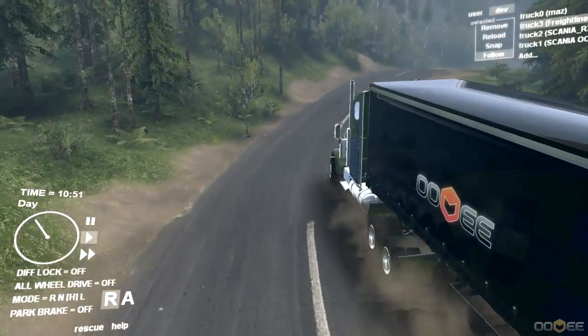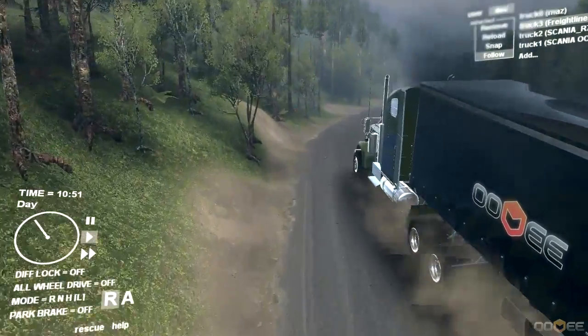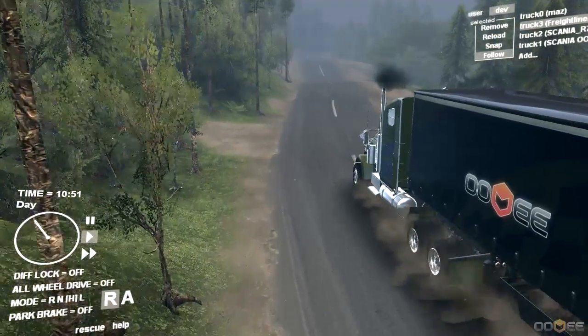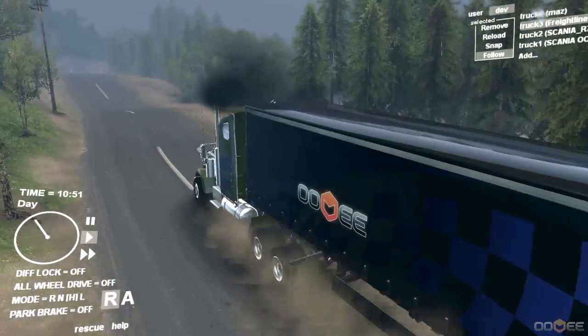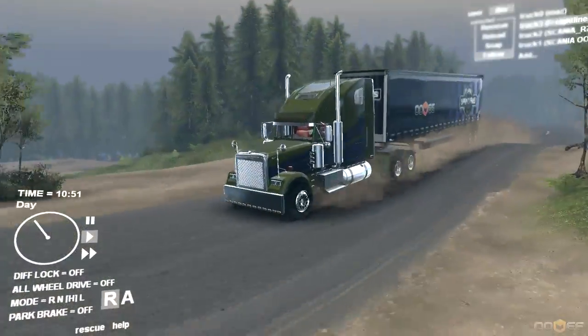I mean, if this game had multiplayer, I could test these side by side. Hint, hint, UV, please give us multiplayer. We would love you forever. But as far as this goes right now, I feel like cruising speed is about the same as the Scania.